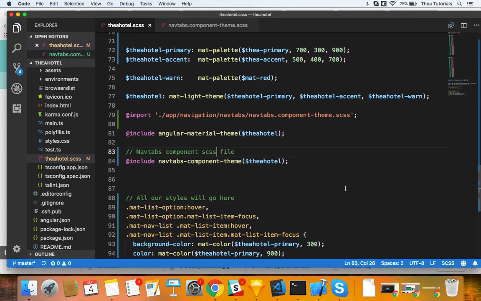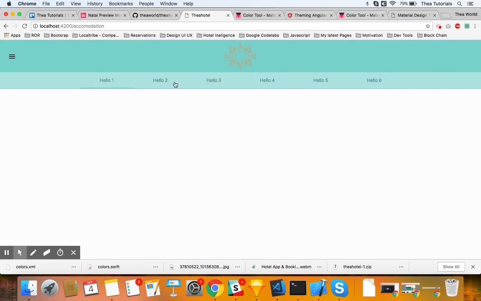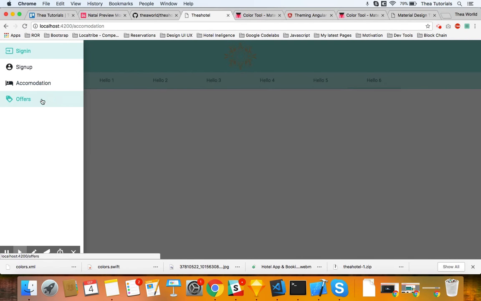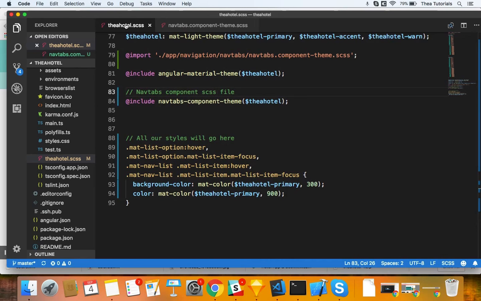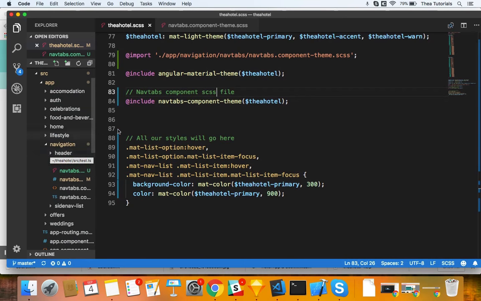All right, so now that we saved that, again, you were thinking about the side list, so we can do something about the side list. If you come here now and refresh this, all the styles you applied are always going to be there. Of course, the ones on the side nav are also going to be there, because they're inside the Thea Hotel.scss, and technically we should create a file as well. So we can repeat the same thing, or we can just leave it here.